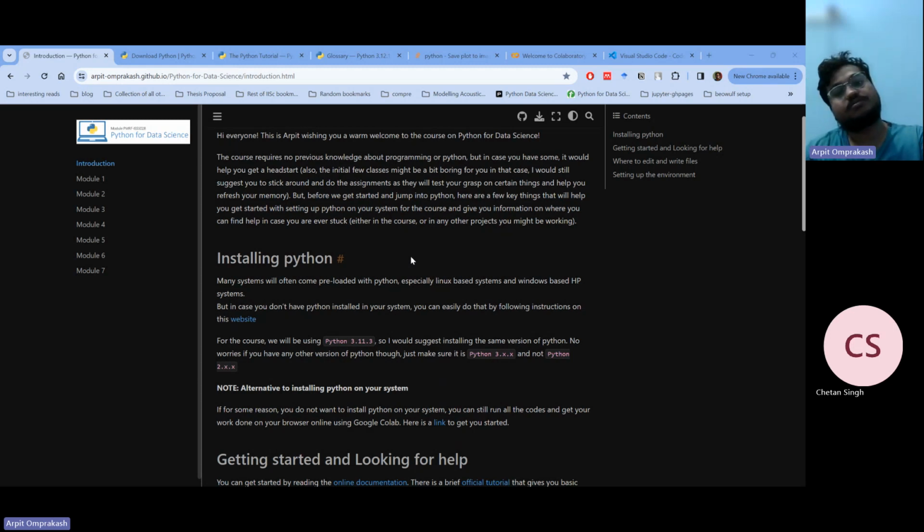Each module has exercises attached that you can attempt to make sure you have understood the concepts taught.